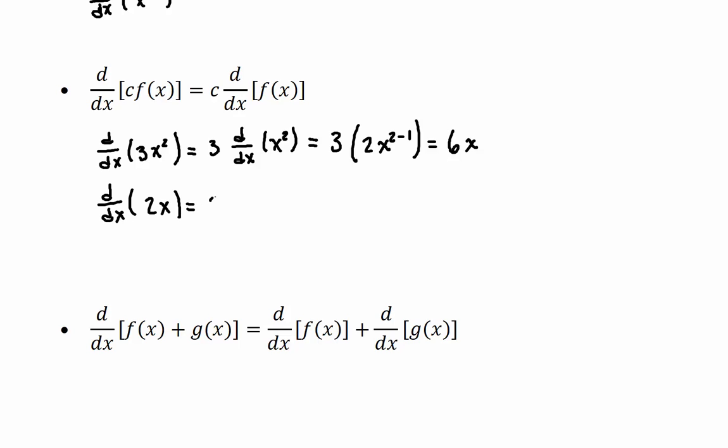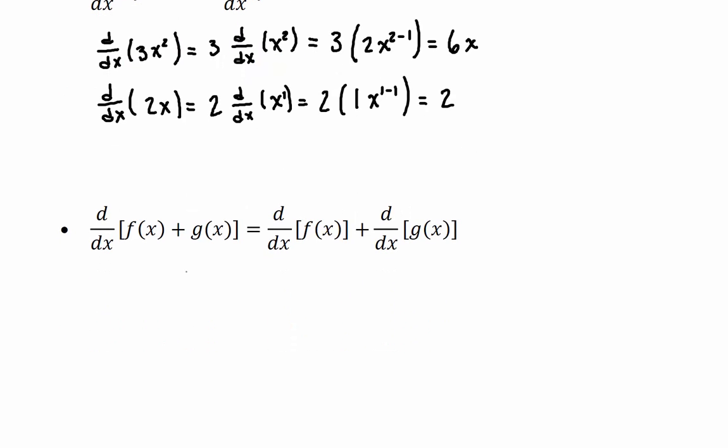And what do? Well, you pull the constant out, and then you take the derivative of x, which would be just 2 times, and then the exponent is 1 here. Let me try again. This exponent is 1. So you lower the 1 and then multiply times x to the 1 minus 1. And then x to the 0 is going to give you 1, and you're going to have just 2 times 1, right? Oh, I said x to the 0 is 0. x to the 0 is 1. Sorry about that. Okay. All right. So we have that.